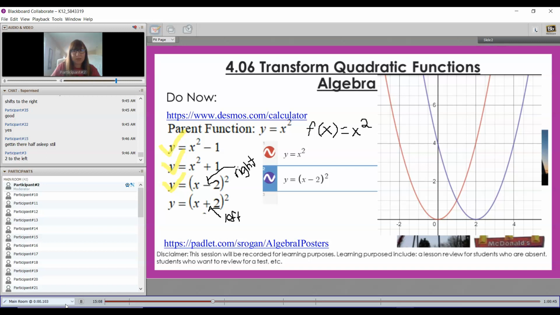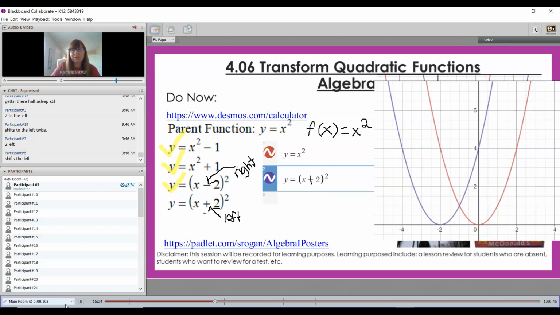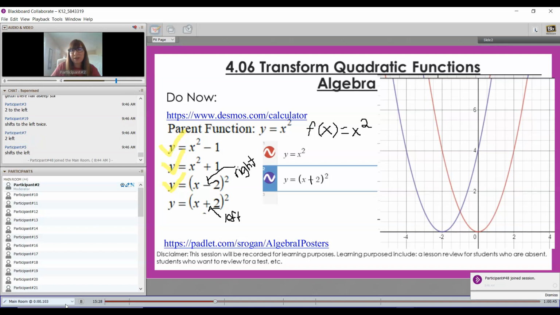So if we switch that to a plus here, it's going to go 2 to the left. And again, I know we're like, why? It's addition, it's positive, it's plus. Why are we going to the left? But remember, the original equation does have that negative built in. So when you put the negative in to shift it to the left anyway, it does switch to the positive. So that's where those opposite signs come in.